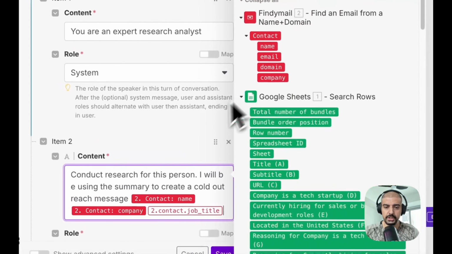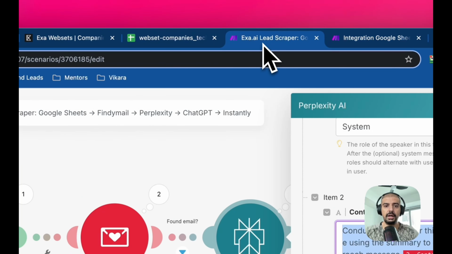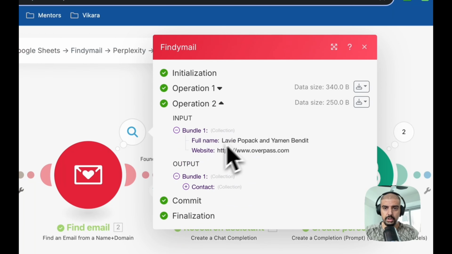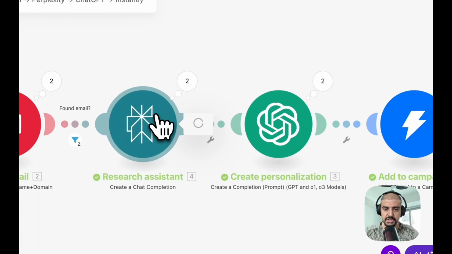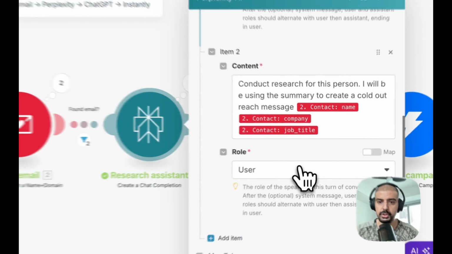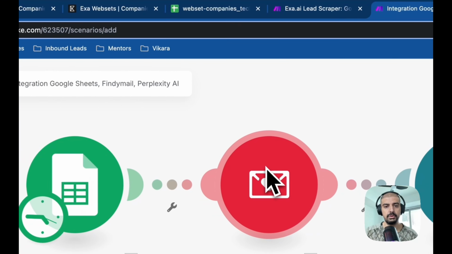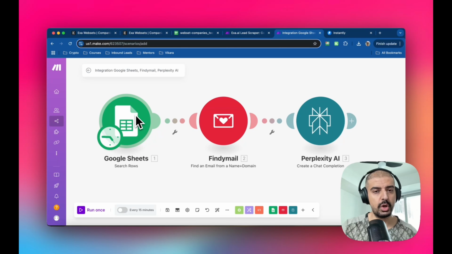Now you might not have job title, right? Which means that you've got to run these modules, okay? So I want to save the credits. You can see I've ran it here. And so you can map those fields, okay? If I go back into the research assistant, you can see that because I've run this module, I can get these fields and I can map it in there. So all you've got to do is just run the modules, okay? Each time you create a module, just run that individual module.